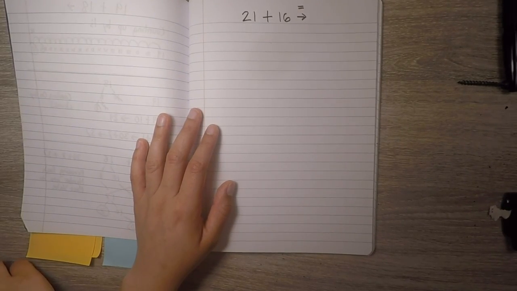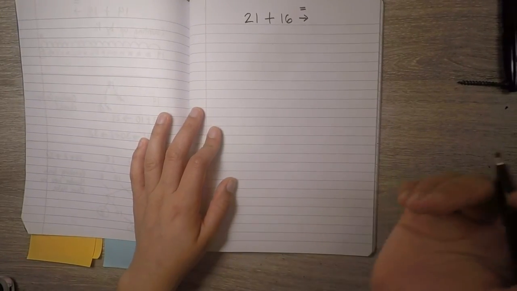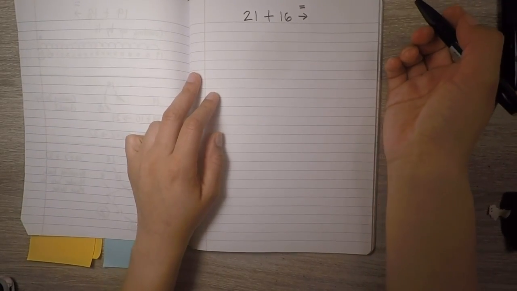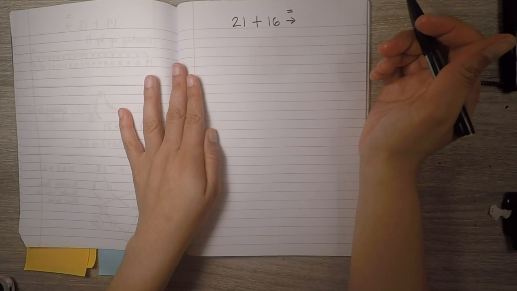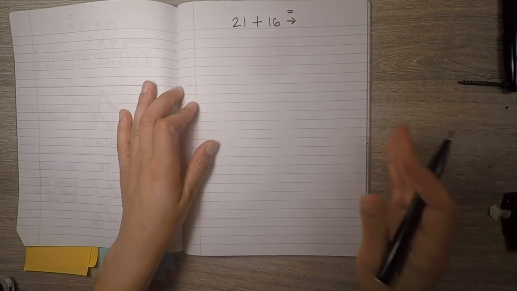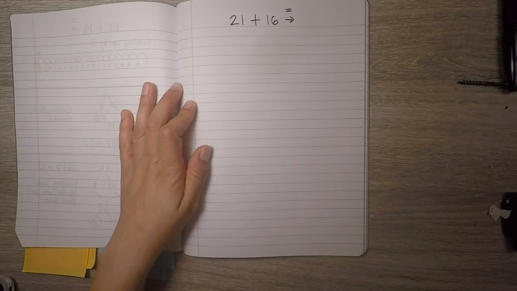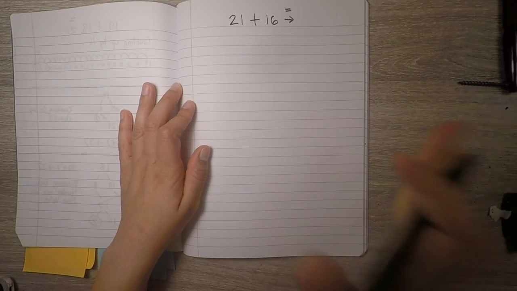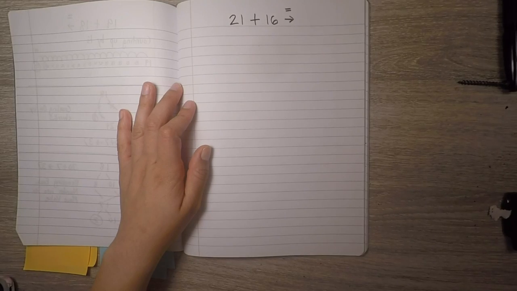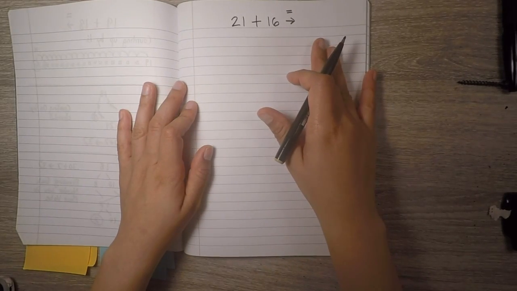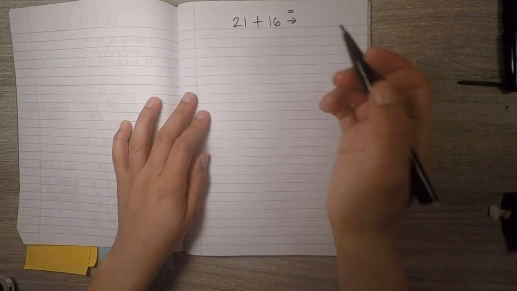Okay, stop. So let's see what are some strategies that we can come up with. And again, I asked you to solve it in your head. For some of you, that might be an easy challenge. For others of you, you might have felt more comfortable actually trying to write out the strategies on paper, and that's okay. Let's just see what are some different ways that we can solve this number sentence, 21 plus 16.